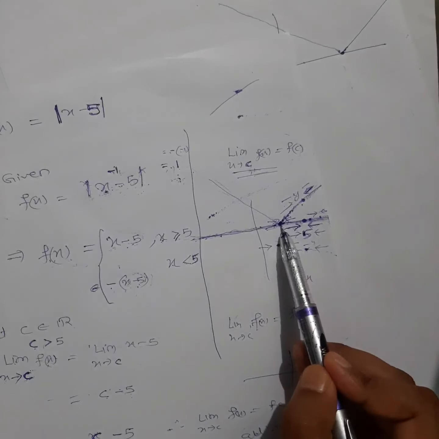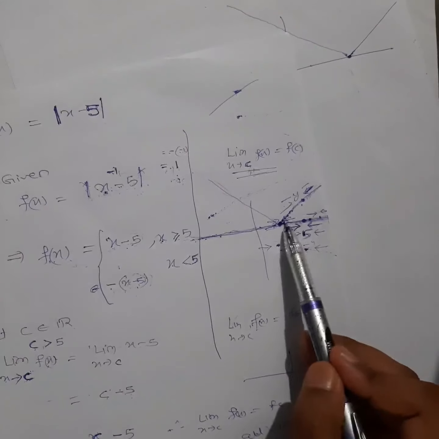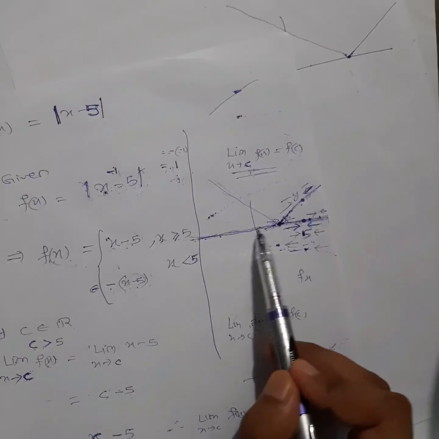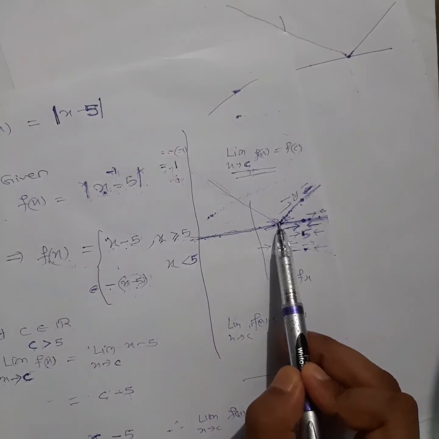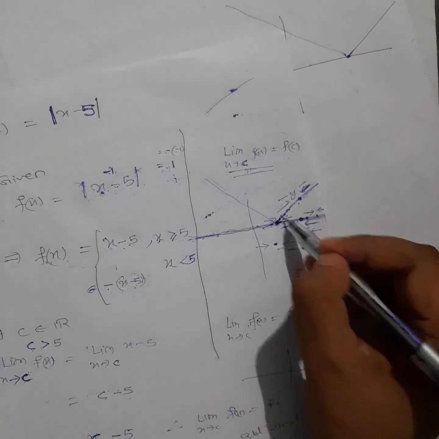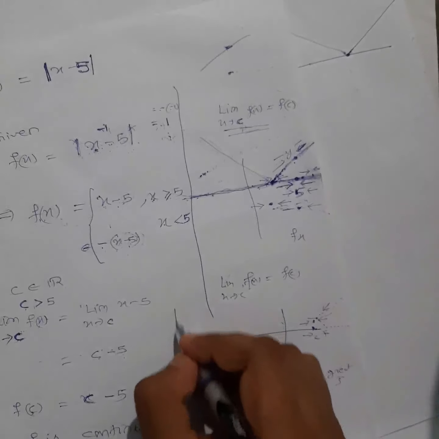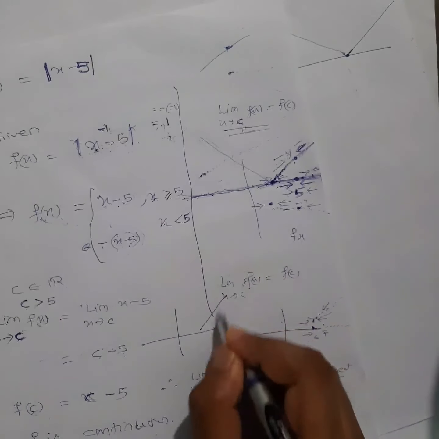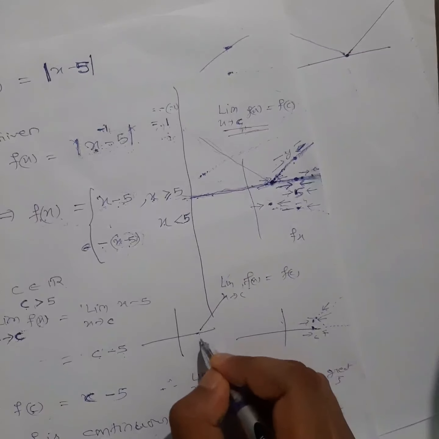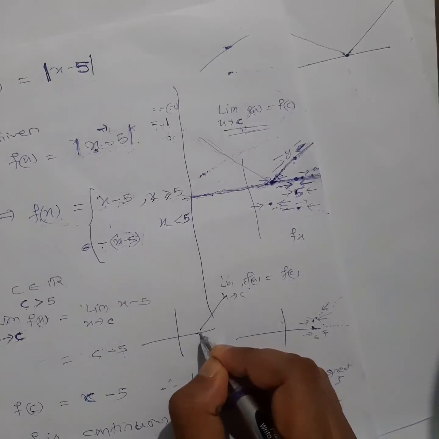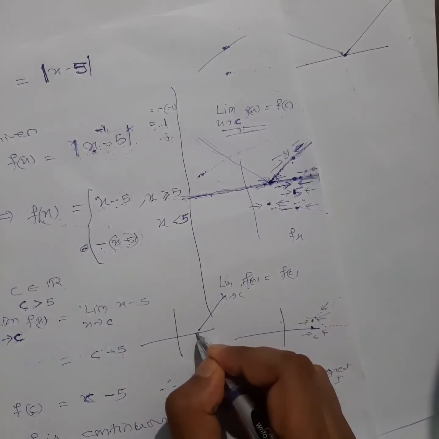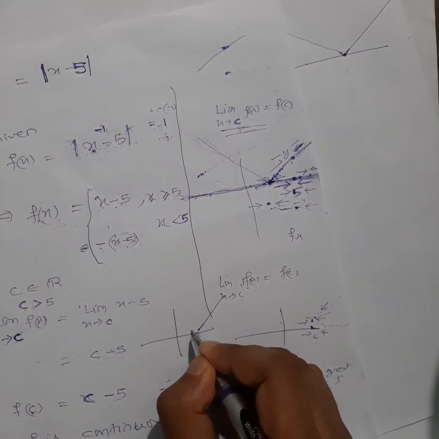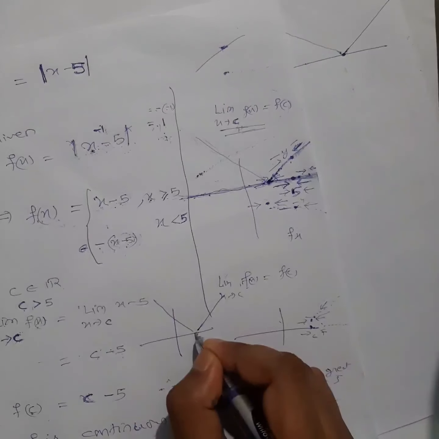How have I taken x? I have taken first greater than 5 and shown that the graph does not break. Then less than 5, the graph does not break. And at 5 also I have shown that the graph does not break. Does not break means what? When you take greater than 5, there will be a gap. It will not touch exactly 5. When you take c, means x, greater than 5, means what? 5.01, like that you will take, right? So y also you will get above that only. So it will not touch 5 at this point. Next, when you take less than 5 also, it will not touch 5.